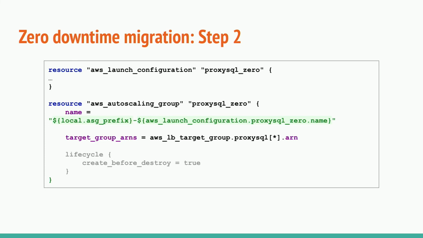I don't know what happens behind the scene, but fortunately it works. Experimentally proven. And the last bit is to tell Terraform that if it needs to modify autoscaling group, first it creates a new one, and when new one is ready, it should destroy the old one. Only after that it should destroy the old one. Okay, so this is the Terraform part of it.